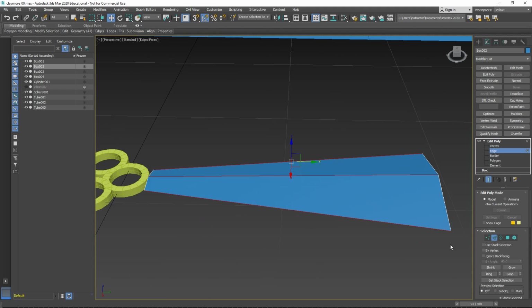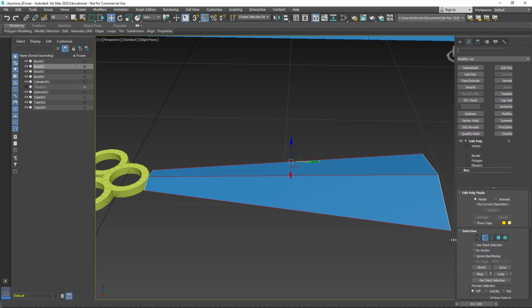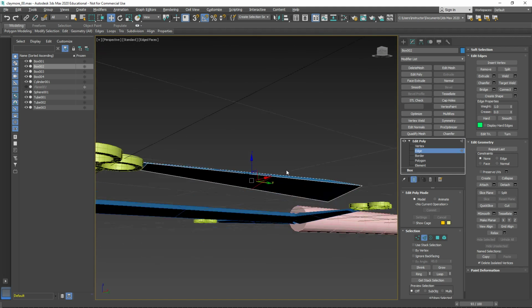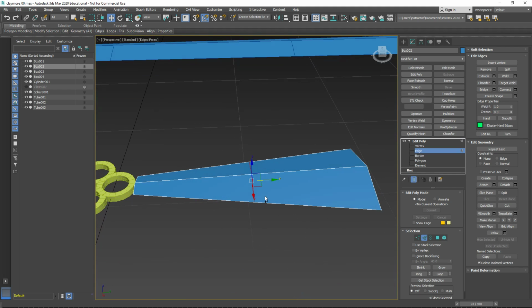And what I'm going to do is I'm going to slide this over to get myself 2 columns, and I'm going to use this connect tool. Now, when working with the edit poly modifier, you're going to see some of these cool tools that have this little box next to it. It's called settings, a settings option. If I just hit the actual button itself, it's just going to give me a one-time step action. I can't do a whole lot with it past that.